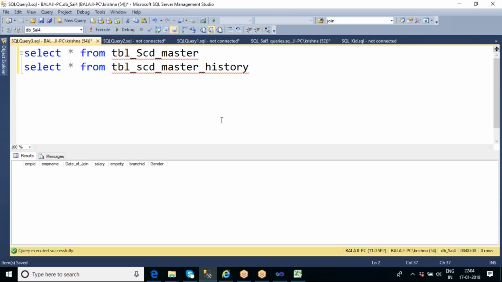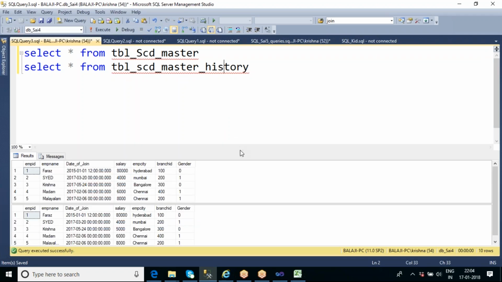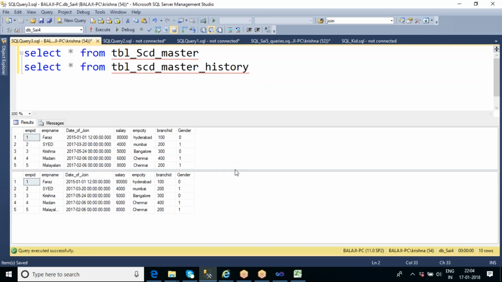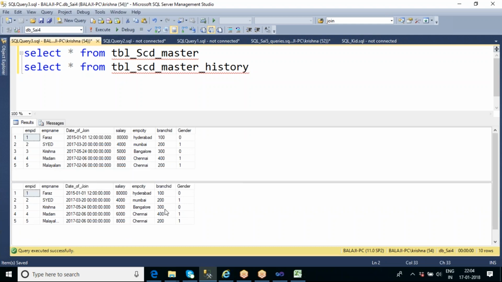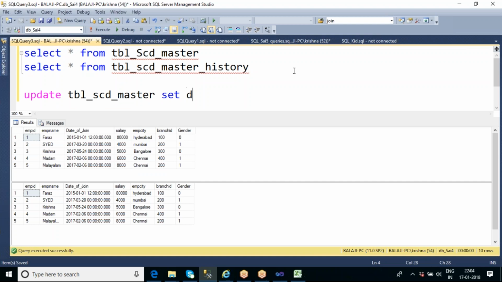Now we can go and check, execute this. Now you can see the master table data is pushed into the historical table. Now let me try to do the change. Let me try to modify the master table now. Let me update, set date of join.